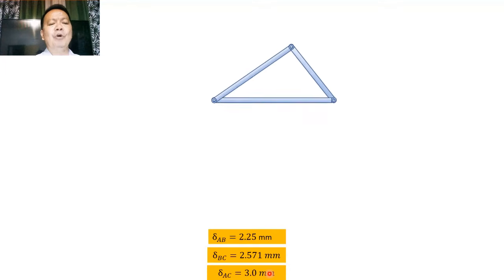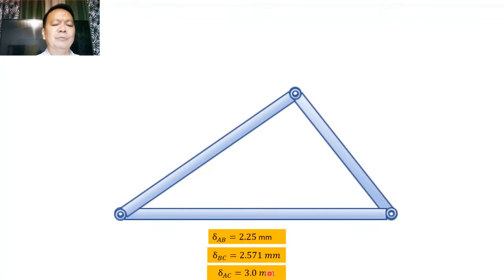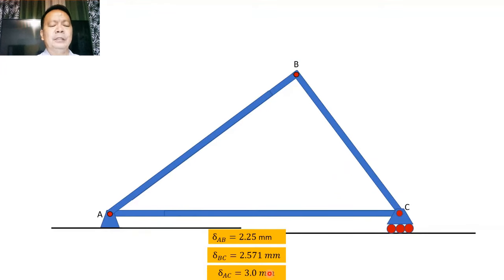Now let us go back to this illustration and magnify that figure, so we can show the magnified or enlarged truss and how B will be moving. For us to be able to imagine how B will move, let us show the deformations one by one on the figure. This can be done by imagining that this joint or pin is removed, and letting the deformation occur freely. Let us show it one by one.